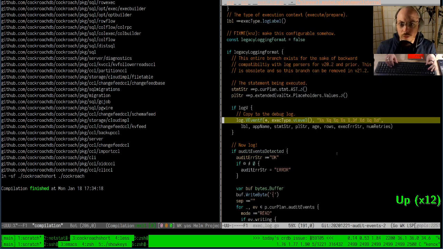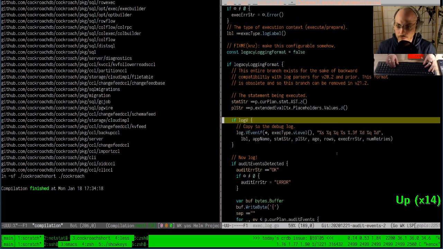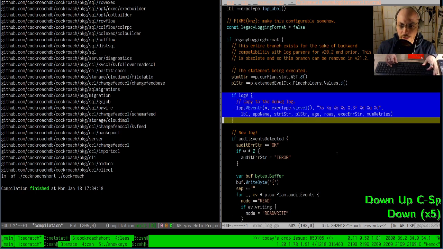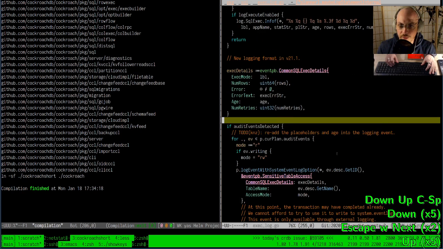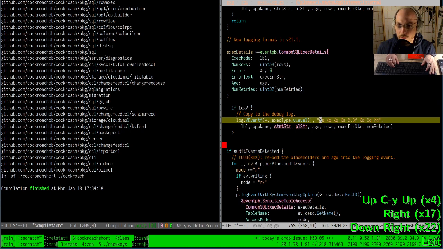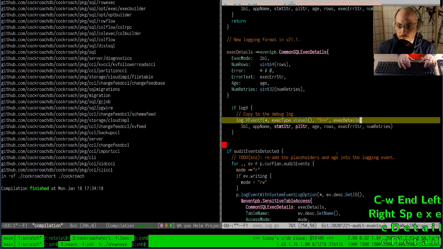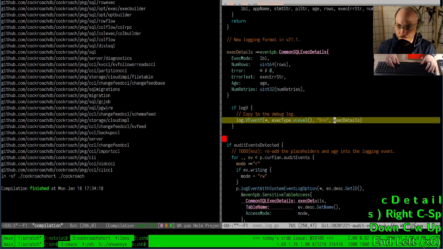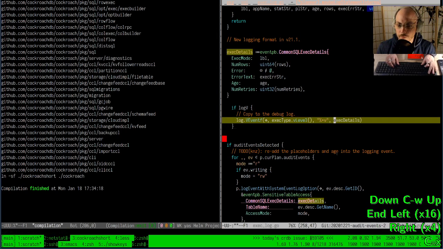We are going to copy this to the debug log, and we are going to simplify this. Go.